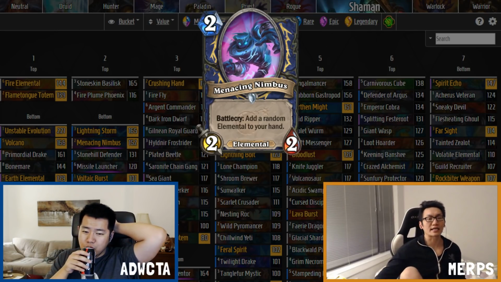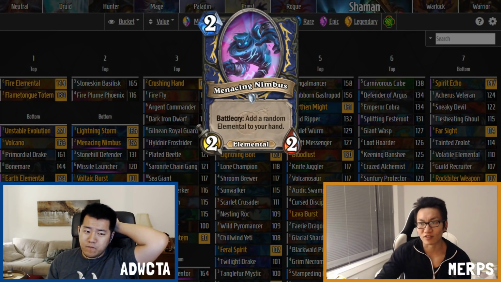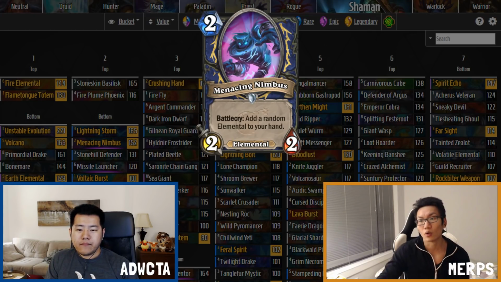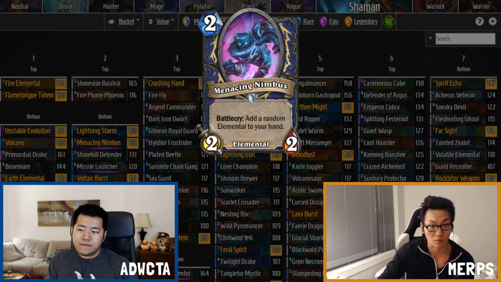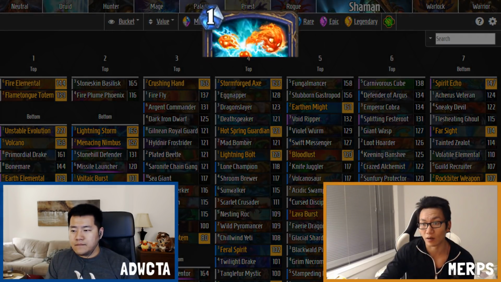Now, they have it in the second bucket. It's not egregious, but if they moved it to the first bucket, we'd be like, okay, we can see how it's in the first bucket as well, right? So this is a good value card. It's not, once again, egregiously misbucketed, but you can definitely get some value here by picking it whenever you see it.